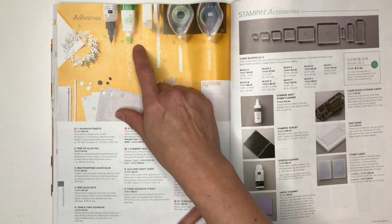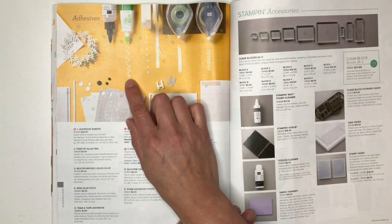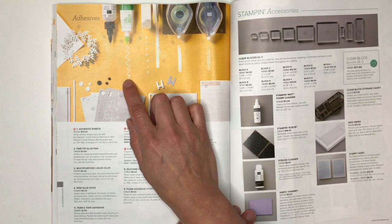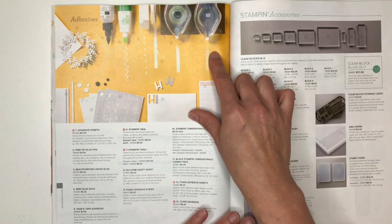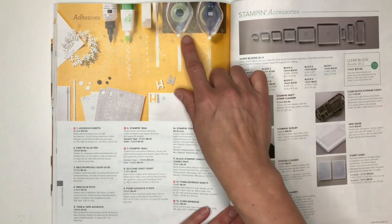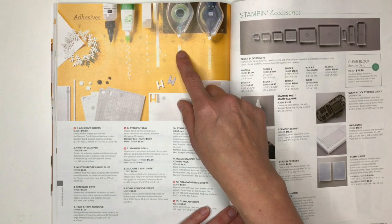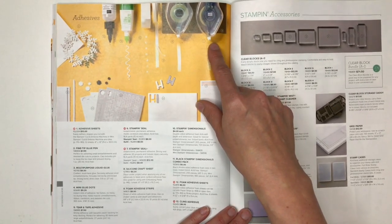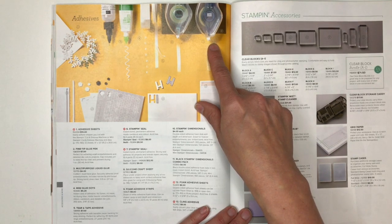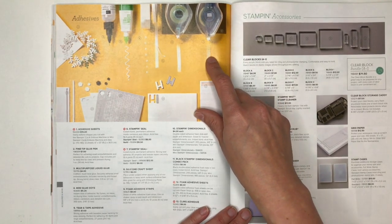I know a lot of people like the liquid glue. I do not. I tend to make an absolute mess with it, but it's a little bit more forgiving, so you might like that. But I'm excited to try the Stampin' Seal because I like a double-sided tape, and it has two options. One is a little lighter. I mean, it's still a permanent adhesive, but one is stronger, so it's called the Seal Plus. And that is better for 3D projects and when you need an extra hold.